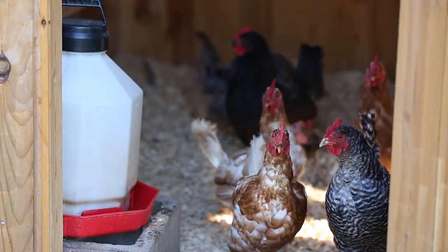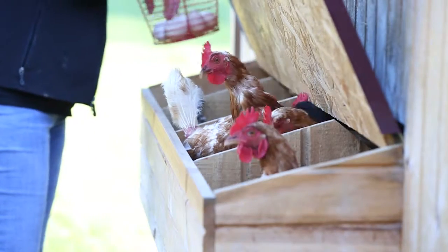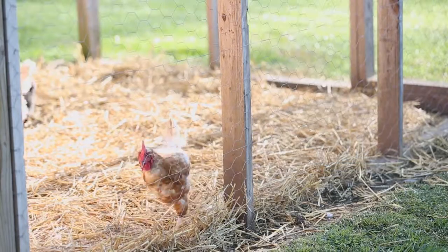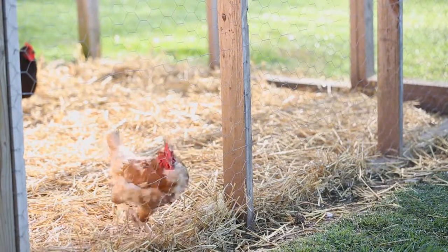The cooler mornings and warm days work out really well for us — we acclimate to the weather the same way that chickens would. So allow the chicken coop to get cooler at night and they will do very well at making sure they are prepared for the winter season.